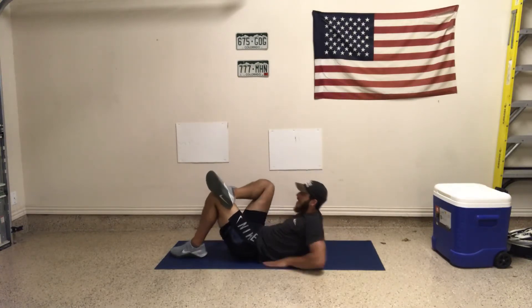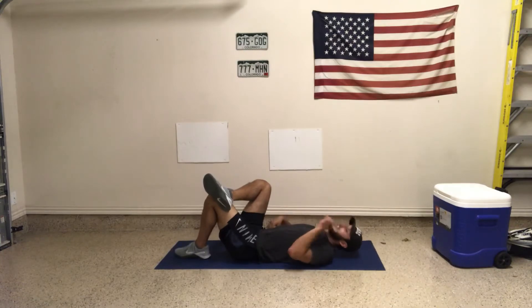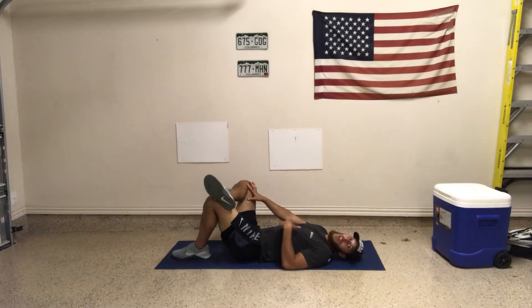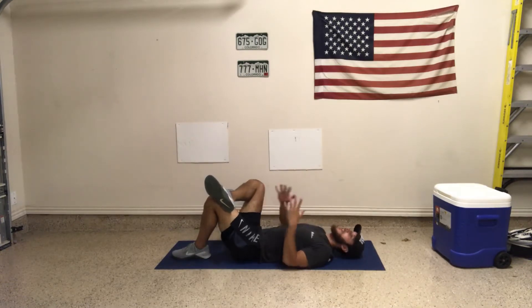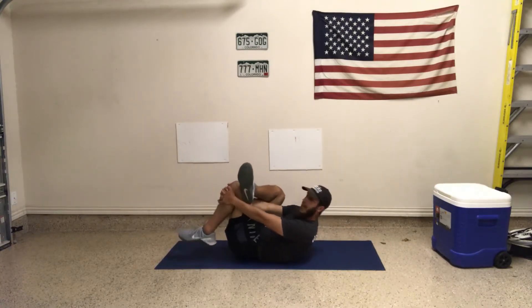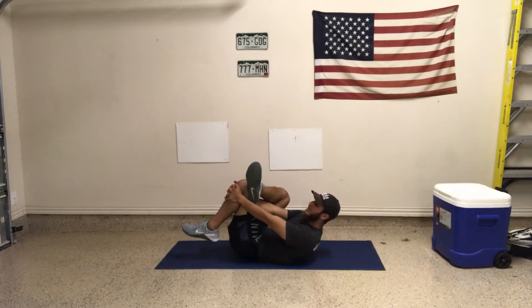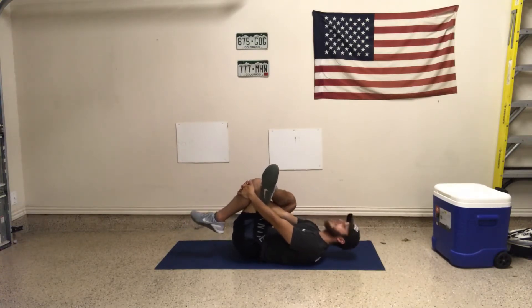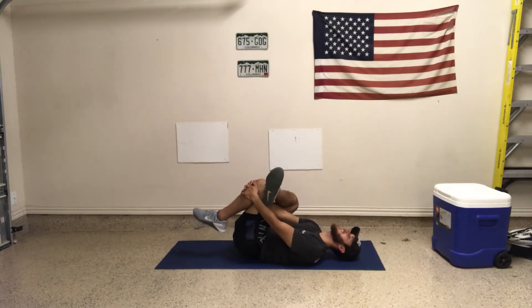For the supine version, you're going to be lying back. We can take it up a notch by pressing into the knee. If this is comfortable for you, stay here. Or we can cross the hands in front of this leg — I'm going to cross my hands right where my kneecap is or right below it. Do whatever is comfortable, and now you're just going to lean back. Go ahead and relax your neck on the ground.